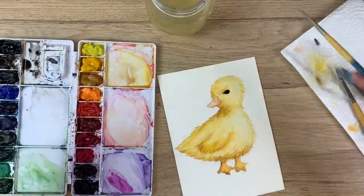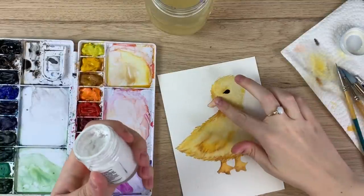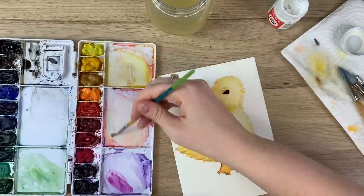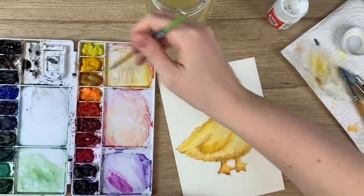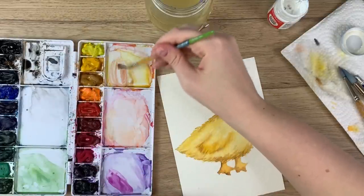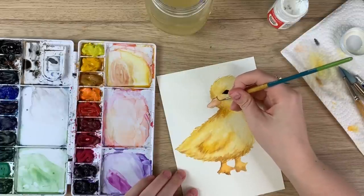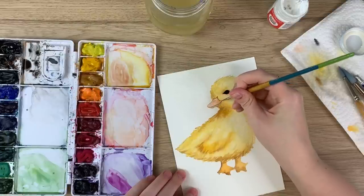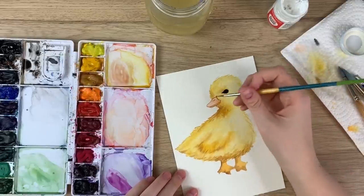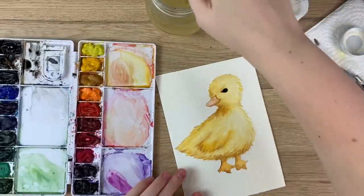Okay, and now the next part I'm going to show you is, hold on, is the beak dry? No, the beak's dry, hold on. I'm going to just do the detail on the beak. So I'm going to take that brownish peachy color, just a bit darker, and then just go around the beak to outline it. There. Now the eye will look a little bit better.